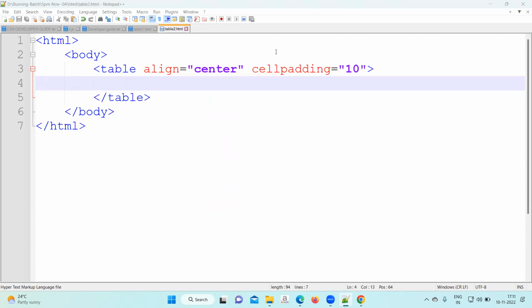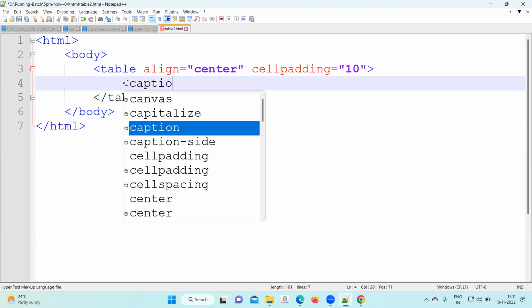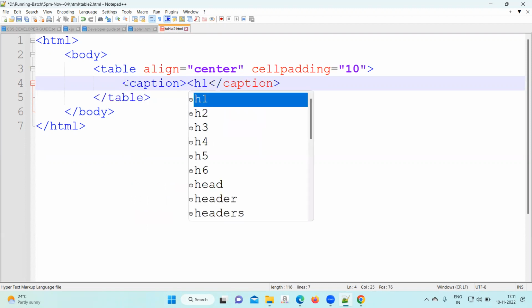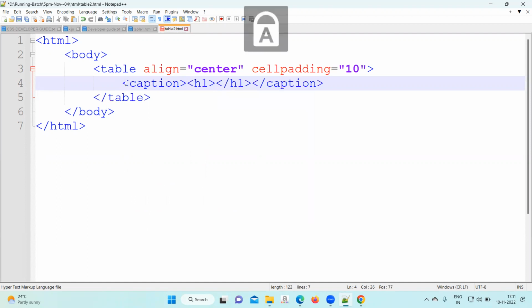Next, after that, write a caption tag. Inside the caption tag, you can write the h1 tag and write here called user list.